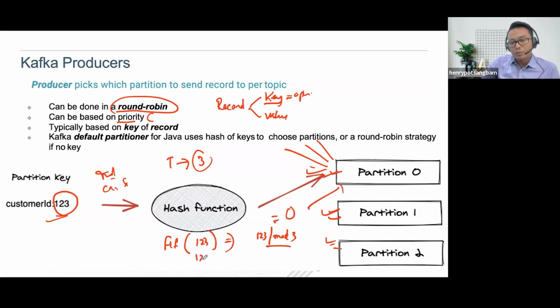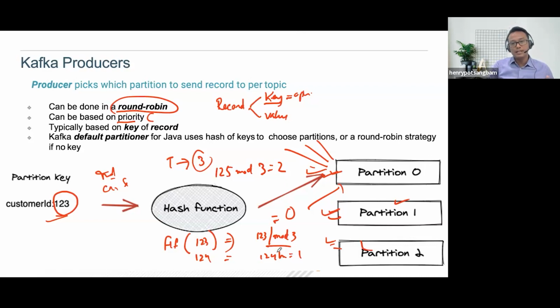If I get 124, then 124 mod 3 is 1, so it will go to partition 1. If I send with order ID 125, 125 mod 3 gives 2, so it will go here. This way, the data gets distributed.